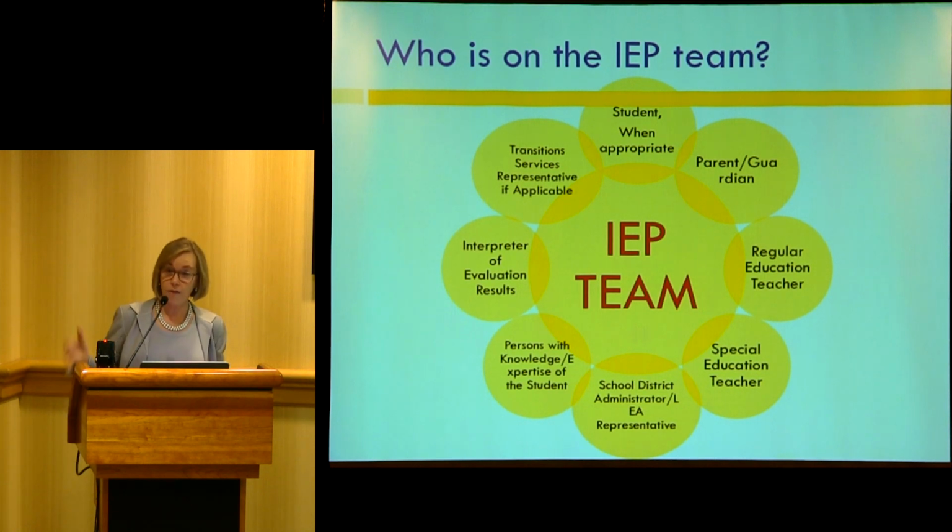We are required to have a regular education teacher, in other words, who is that child's homeroom teacher, as well as a special education teacher on the team. We always have a district administrator or what we call a local educational agency representative. This is someone who can determine whether or not we have the resources to provide these services and how we're going to allocate resources to meet that child's needs.